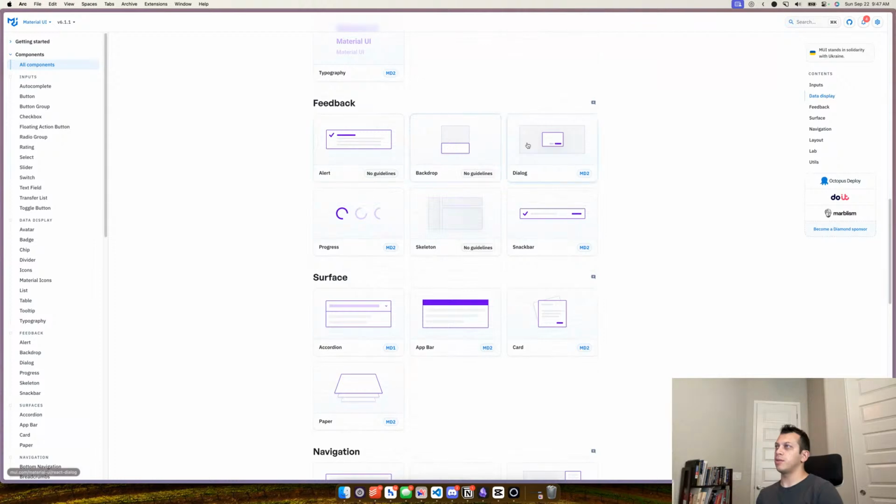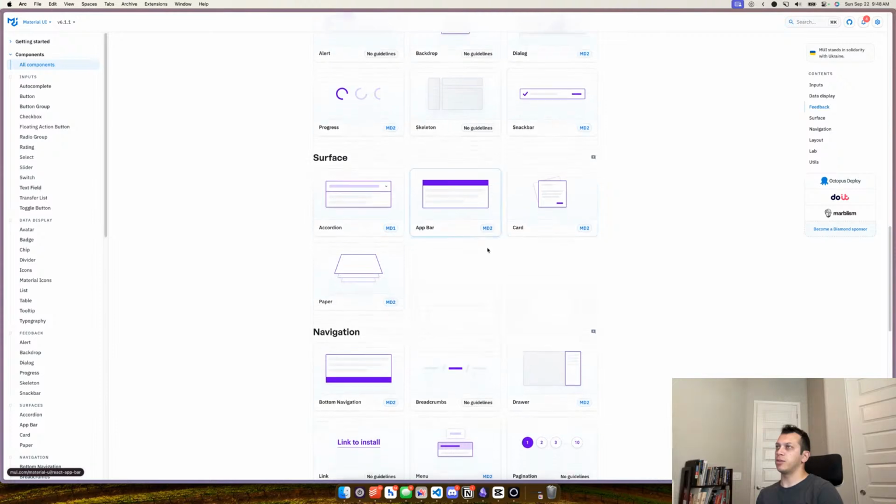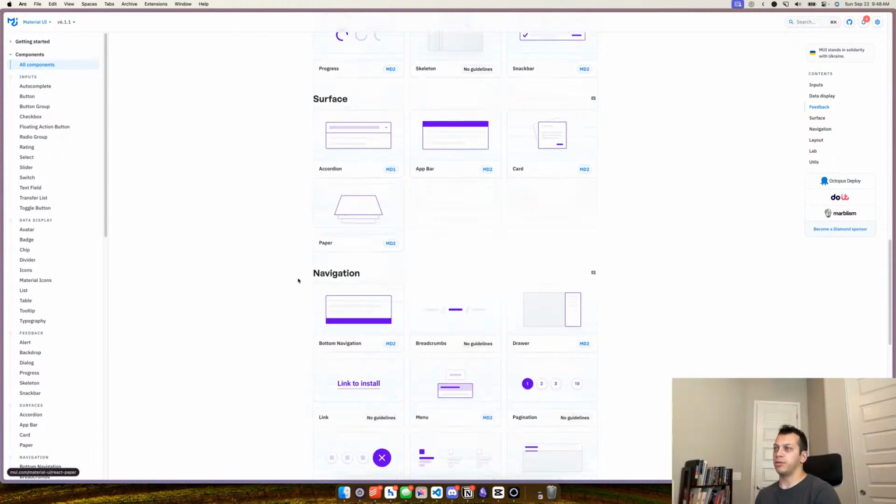We've got alerts, backdrops, dialogues, progress, skeleton. Nice. And a snack bar. We've got an accordion. I wonder what surface is supposed to mean. Oh, I guess just general. Yeah, that makes sense. Surface stuff. Cards, app bars, accordion, paper. Interesting.